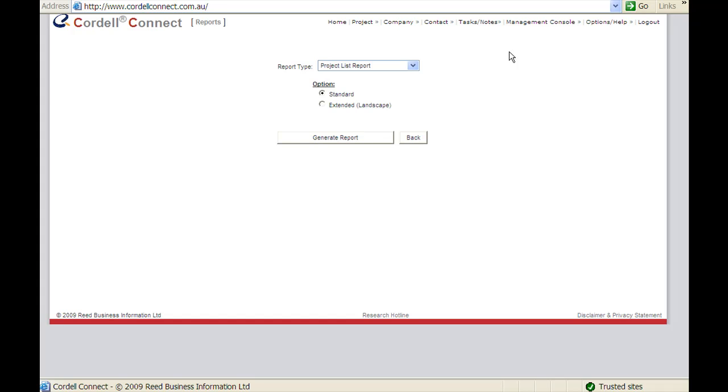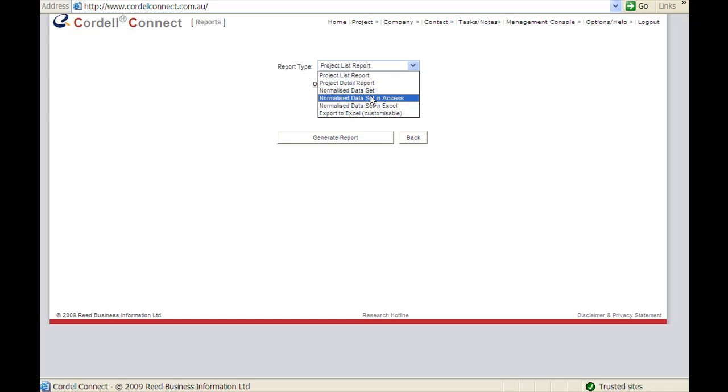By going to the drop down box here, you can select either a project list report, which will print that list in PDF format as a simplified list, or you can create a project detail report. This will create a separate full page print of every single project in that list. This would then be a PDF report that's about 175 pages long in this case, because there's 175 projects.